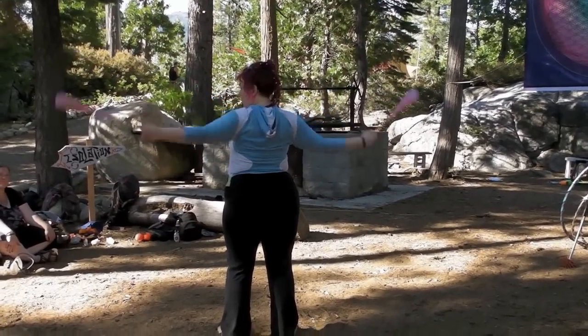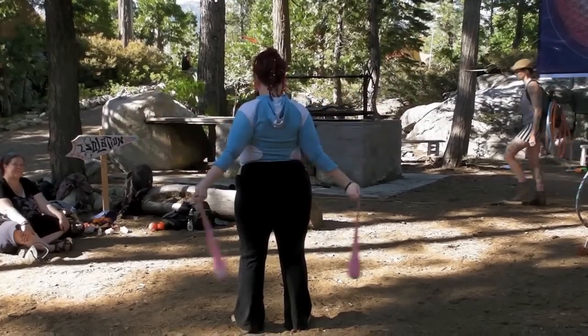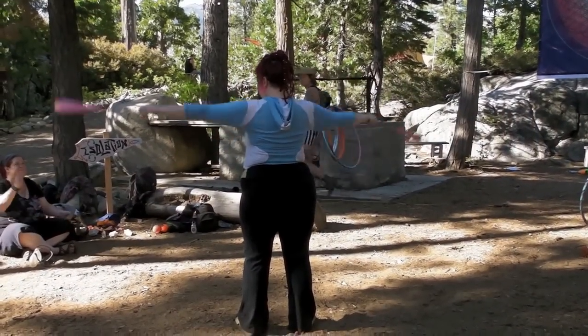to get a nice feeling with the movement. And then this is the other version of it, where you're starting an overhand butterfly in the front, bringing it to the back plane.